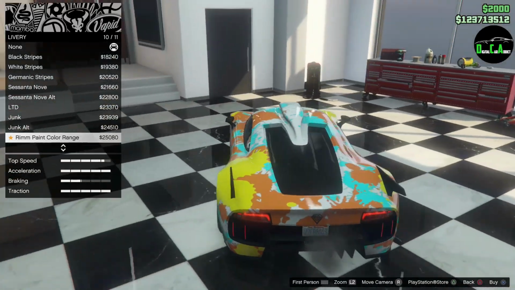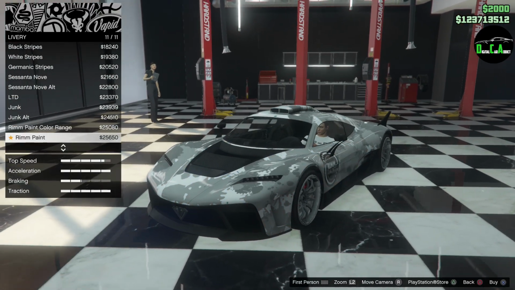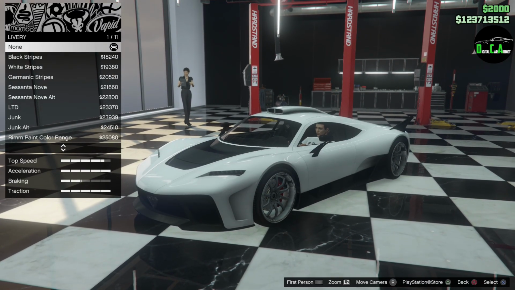Paint. Okay. This reminds me kind of like, I think the Hakuchou Drag had a similar paint scheme to this. Well, a livery option, I should say. Okay. Wow, it's like a black and gray version of that. That's awesome. Alright, so not bad.